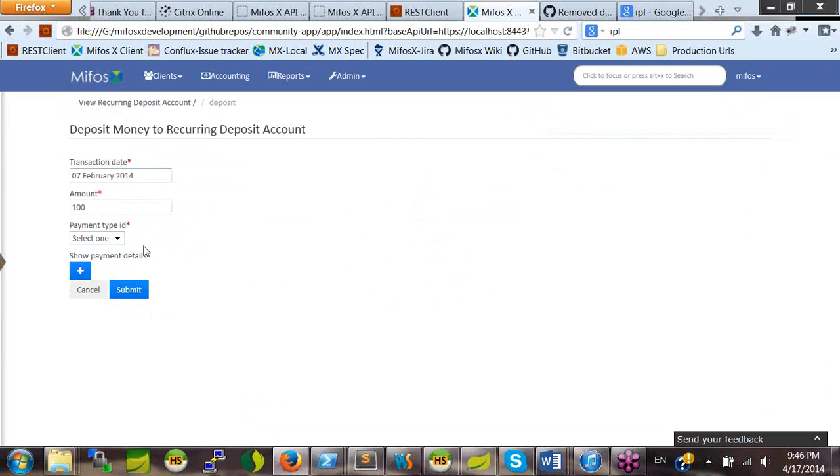Okay, I have not added any payment types. Usually you can define the payment types like cash or M-Pesa or check or whatever the other ways of collecting the payment in your organizations. You can set those payment types. Though this setting of payment types is in the code and code values. If anyone of you don't know that, I can take it up sometime later, or you can visit one of my demos on code and code values. We get how to add all these values.